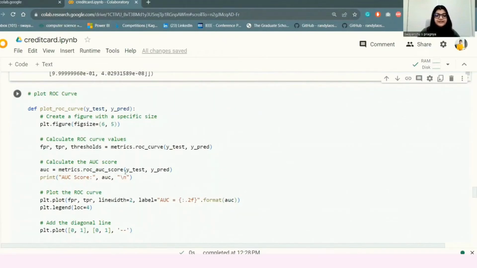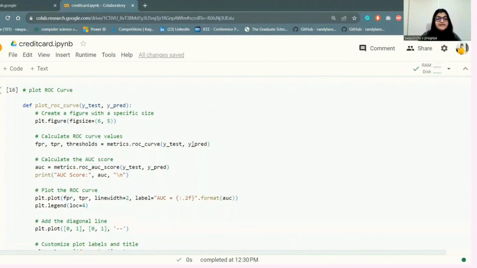The area under curve is a score computed using metrics.roc_auc_score. It finds the ability to distinguish between positive and negative classes. The ROC curve is plotted using, again, plt.plot with the FPR, false positive rate, on the x-axis and true positive rate on the y-axis.